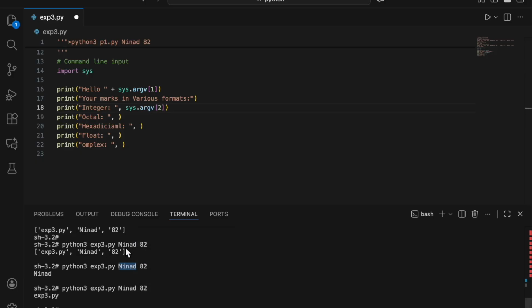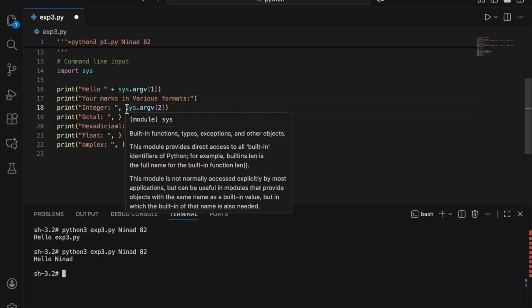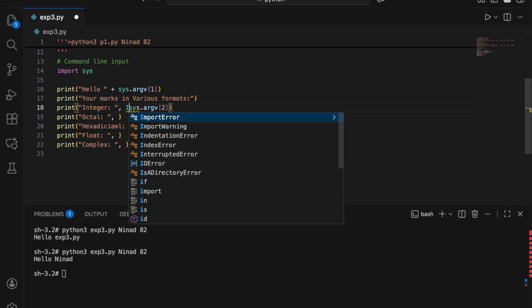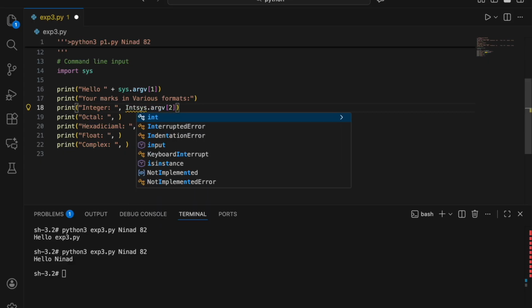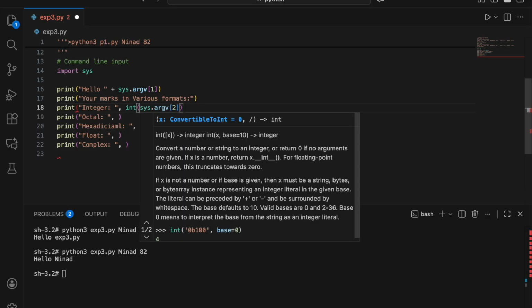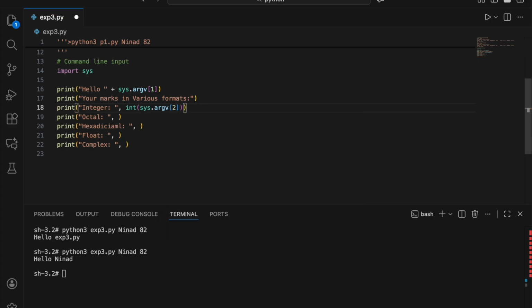It's a string. So we'll have to convert it into integer first, and once it's converted into integer, then if required, we can convert it into octal, hexadecimal, float, complex. So let's first convert it into integer first. Sorry, int. That's it.